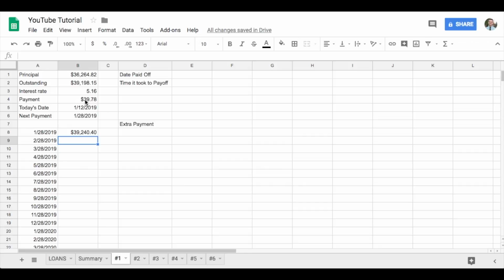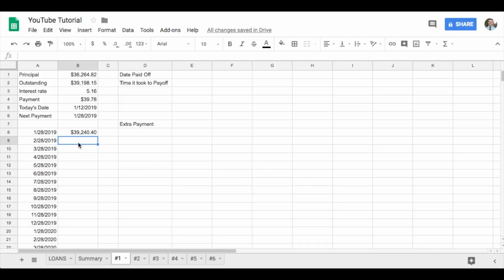That means that when you add the $39,000 plus the $400, it's going to be greater than this number. So when you subtract these two numbers against this one, it's going to provide you a negative number, meaning that on this date it's going to be paid off.